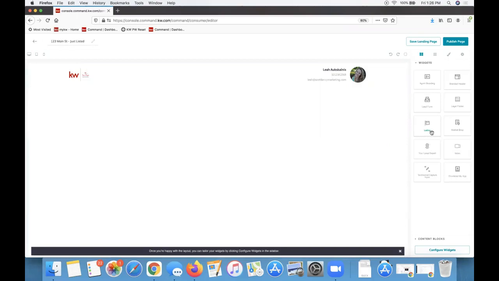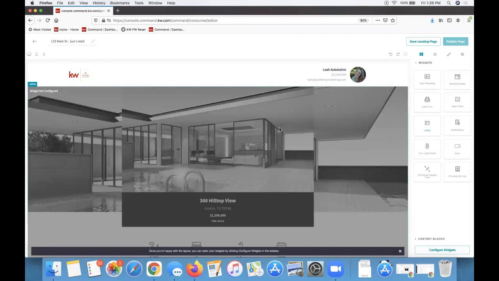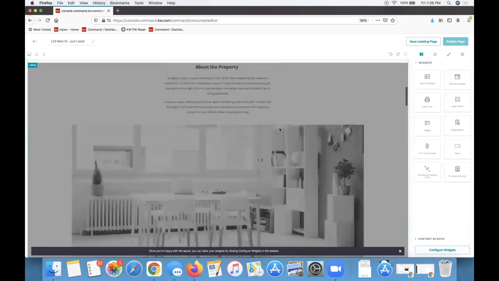So I'm going to grab the widget that says listing, click and hold your mouse down to move it to the blank page. But now, see this green line that's floating around when I bring the widget over? That's showing me where on the page I'm dropping that widget. Do I want it above the previous widget or below it? In this case, I want it below it, so I can release my mouse and it will drop that widget.